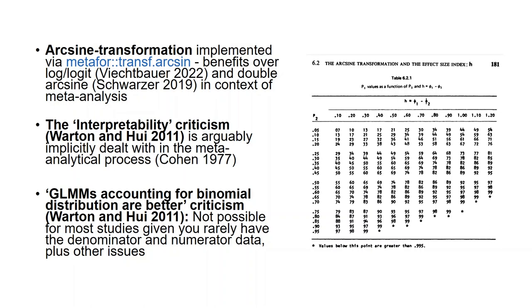So the arcsine transformation has benefits over the log or logit transformation in terms of dealing with sampling variances better, and also over the double arcsine transformation in terms of back transformation and interpretability. To be fair, the arcsine transformation has its own criticisms. So one of the criticisms is around its interpretability. So if you use this in a conventional modeling context, you can get predictions over or outside of the 0 to 1 range.